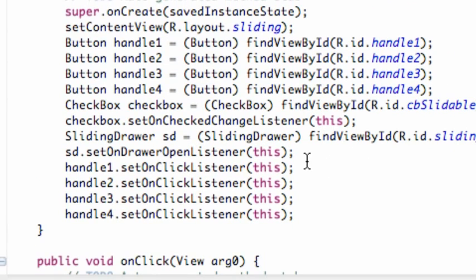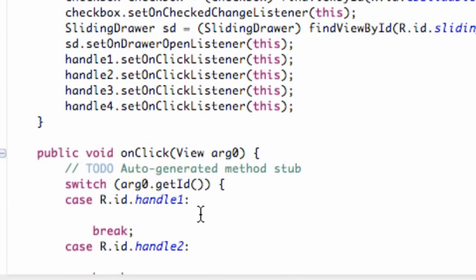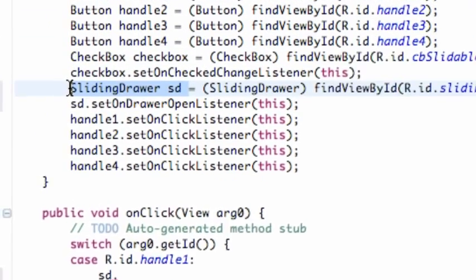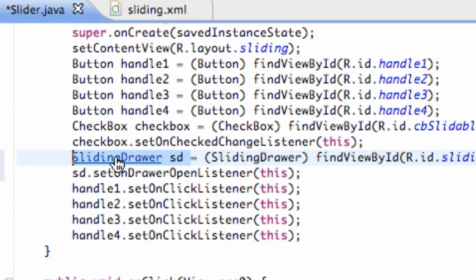Something else we can do is toggle our drawer through code. So let's say we hit the first button, we can say our sliding drawer, which we called SD, dot, and again we have to establish it above this onCreate method so our whole class can use it.